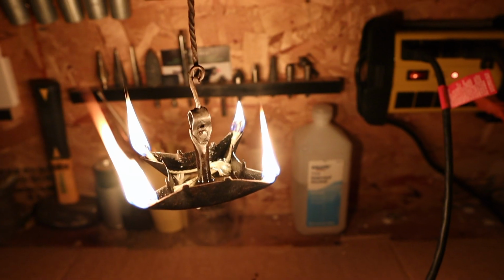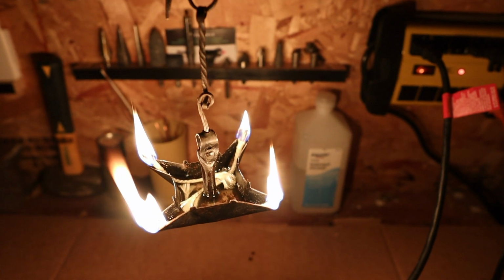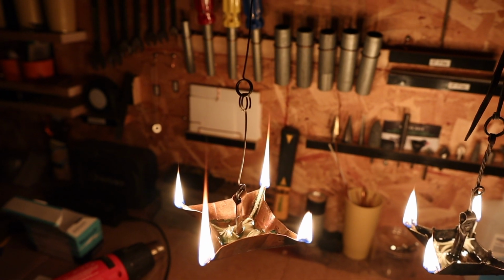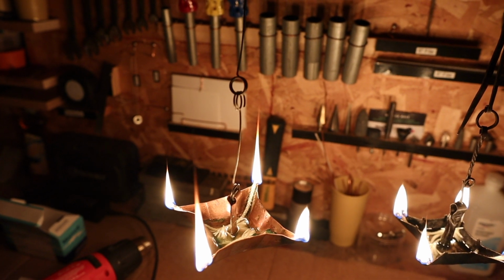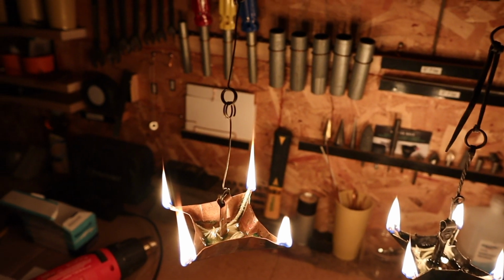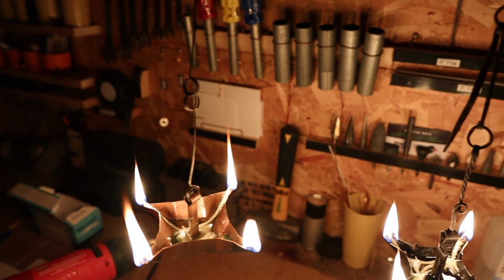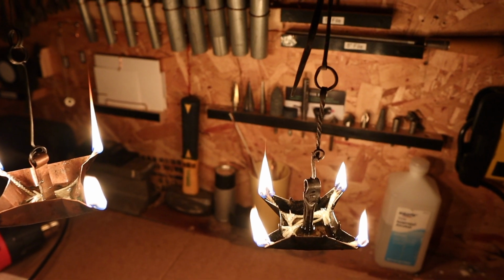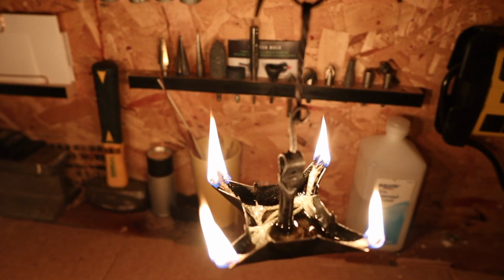There we go. All natural. Lard. Isn't that beautiful? Got my modern copper four burner cruiser going there, looking very fine. We got the old one there, looking equally fine. Lard. A lot of light in that lard.